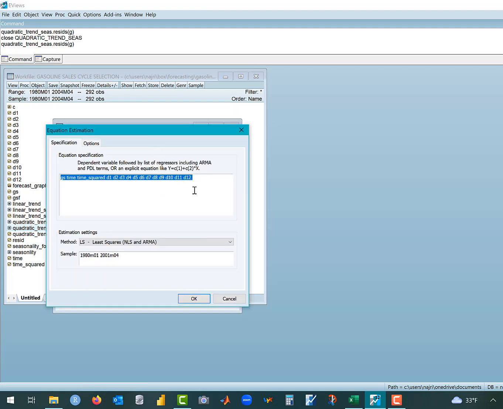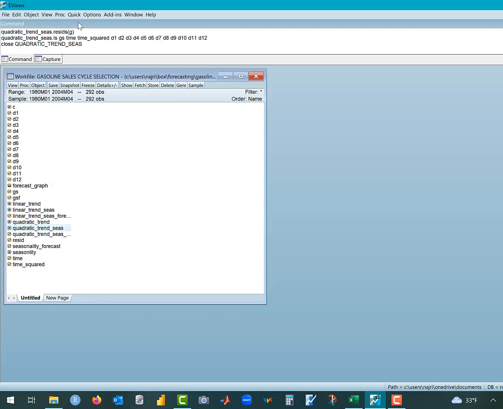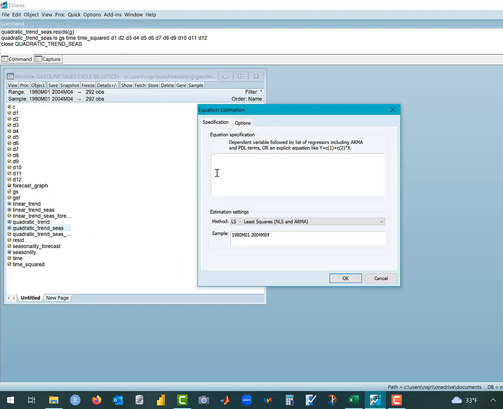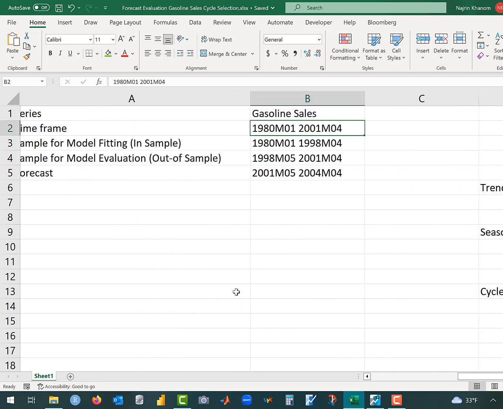Go back to estimate, and I'm going to copy this equation so I can add a cycle to the quadratic trend and seasonality. So quick estimate equation, paste. Here I have all the dummy variables, time and time squared, no constant because there are 12 dummy variables, one for each month.